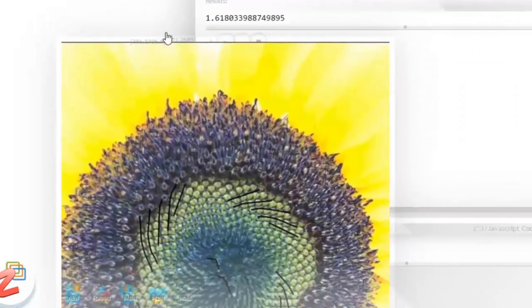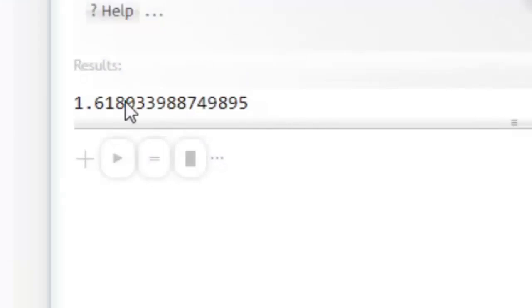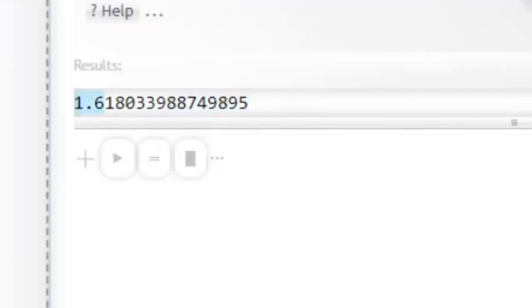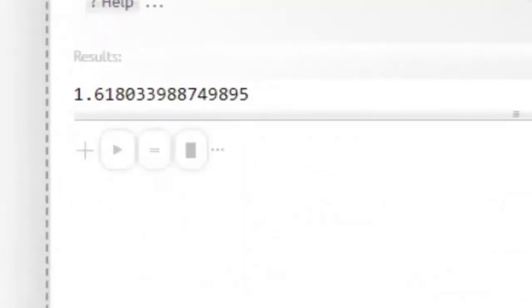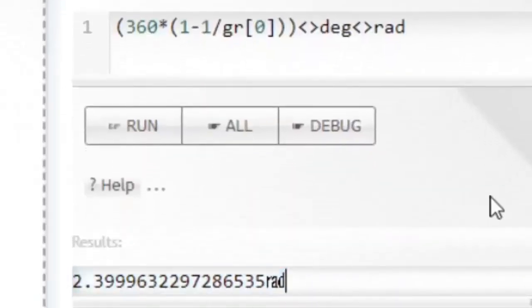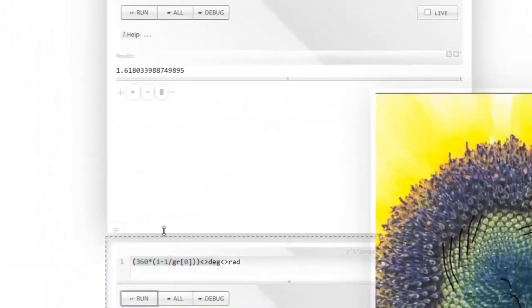This particular combination of the golden ratio, golden angle, and golden spiral, as you have already observed, appears in so many different places, and the values are, this is the golden ratio value, and the golden angle is in radians 2.399, or in terms of degrees it's about 137.5. So that is the angle that you would repeatedly see in these different structures and so forth.